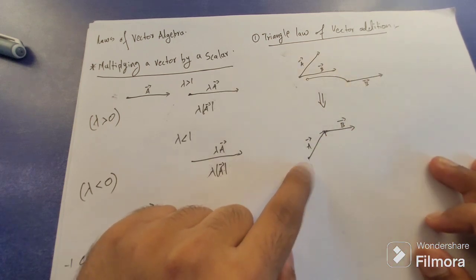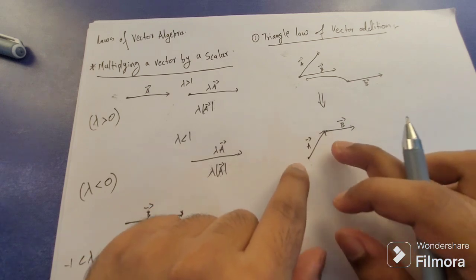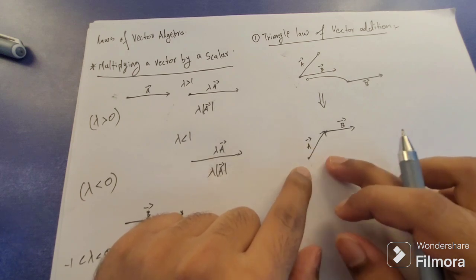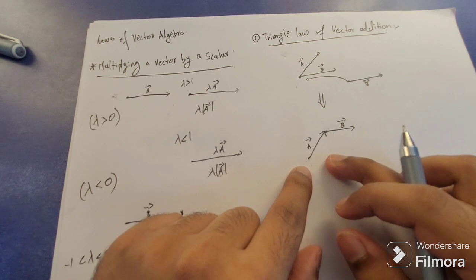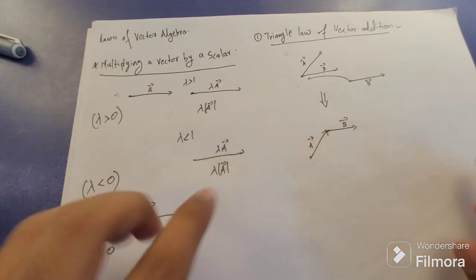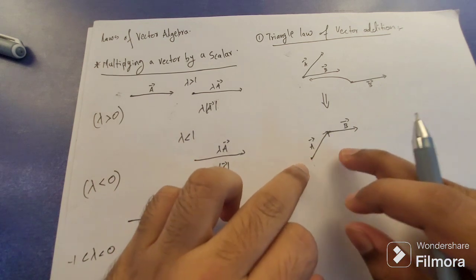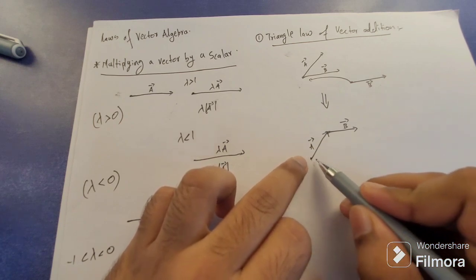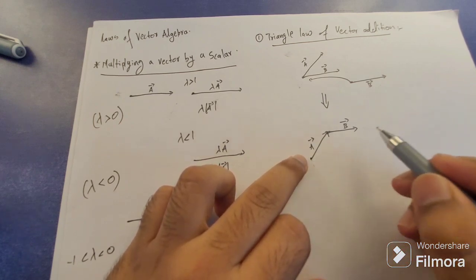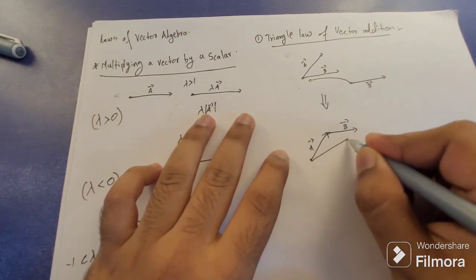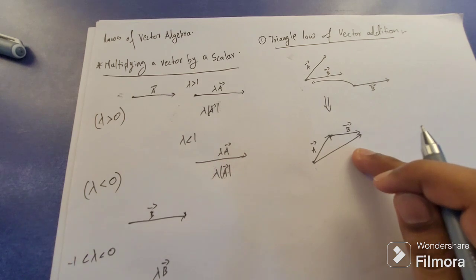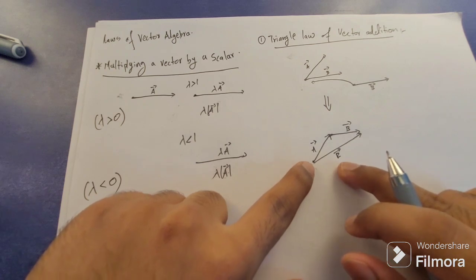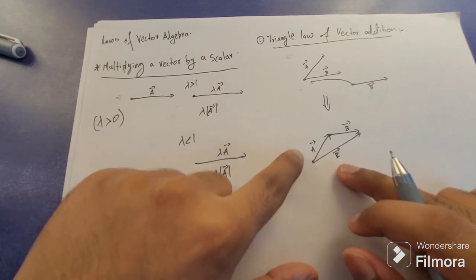So the triangle of vector addition says that whenever we have any two vectors arranged in this fashion, then the resultant of these two vectors can be simply found by completing the third side of the triangle. And that third side, the resultant vector, will be directed such that it goes from the tail of the first vector to the head or the tip of the last vector. So I'll quickly draw that resultant vector. This vector over here, R vector, represents the resultant of A vector and B vector.